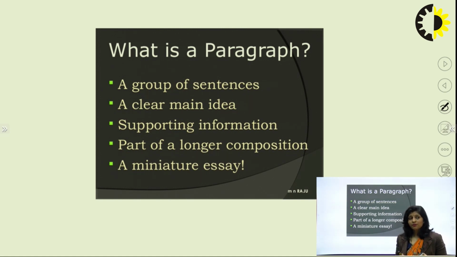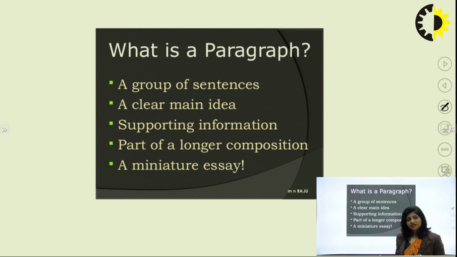There is one important line in a paragraph, which is actually the topic sentence. Clearly, a paragraph contains one single idea or one main topic, and this line could be either at the beginning or at the end of the paragraph. And if we talk about supporting information, as I have already mentioned, a paragraph is a group of sentences that convey one single idea or that has one main idea.